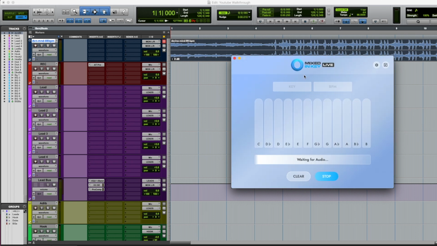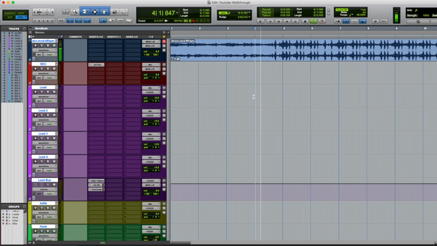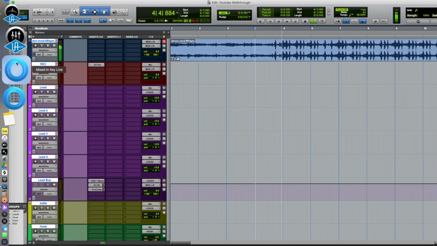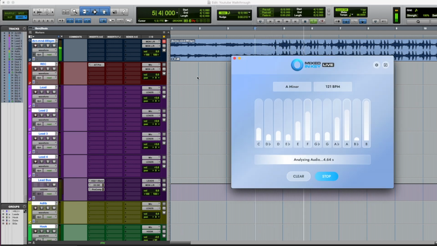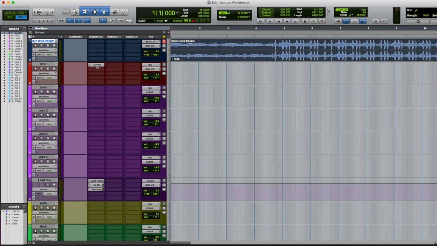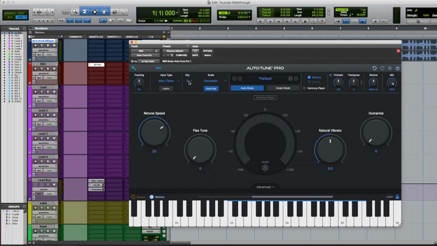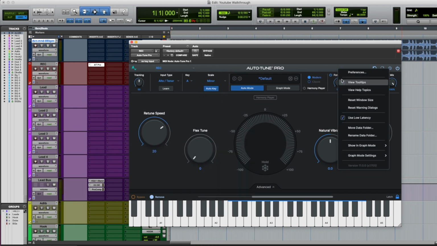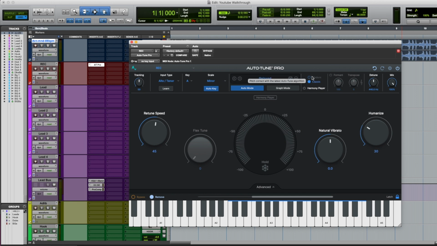I'm just going to press listen. And just like that, we have found the key of the song. It said it was A minor. Let's get this set up the way we want it to be. I usually like to be around here. That is the only outside thing I will likely use for now. Don't quote me though.